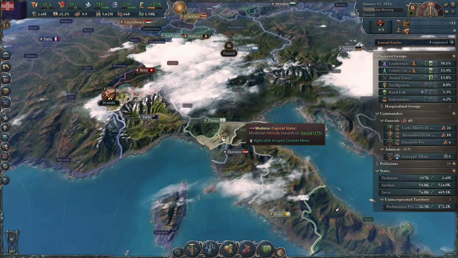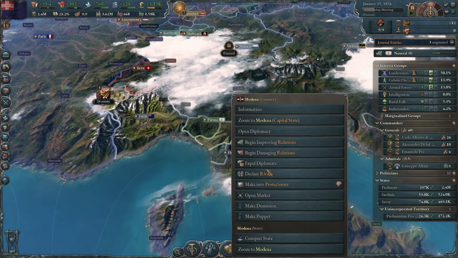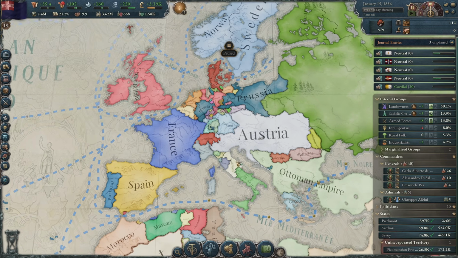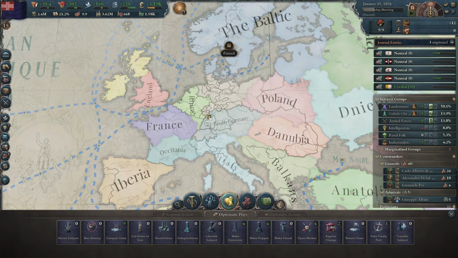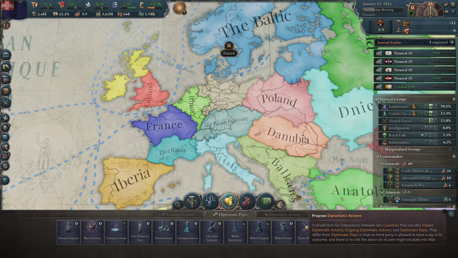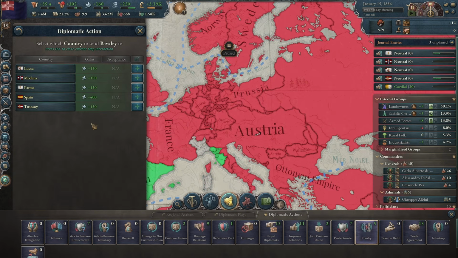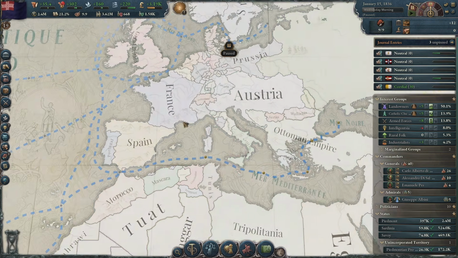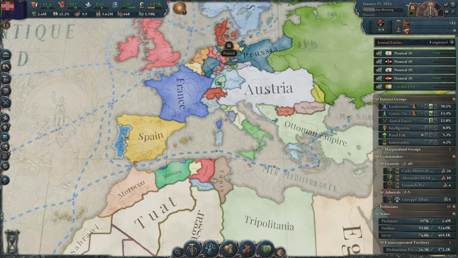Let's go ahead and start spending influence on improving relations in Italy. So now that we've assigned all of this influence and soft power to influencing our fellow friends in Italy, we're getting way less infamy decay. Fortunately for us, influence is something that's like pseudo-fungible. People will respect your words more if you promise to be their friend, if you've also stated that somebody else is your enemy. In this point, we're probably not going to rival Spain, but if we get an opportunity to rival Portugal, I'm all in for it, because I don't think Portugal can stop us from unifying Italy.